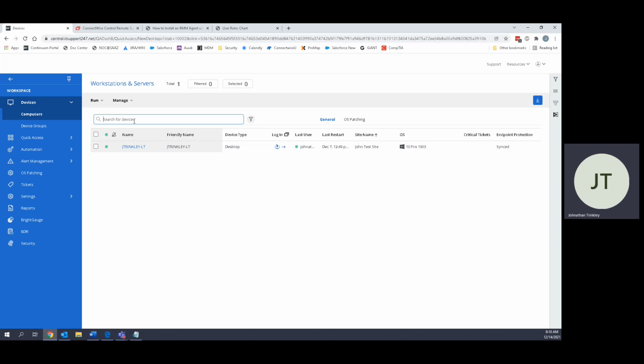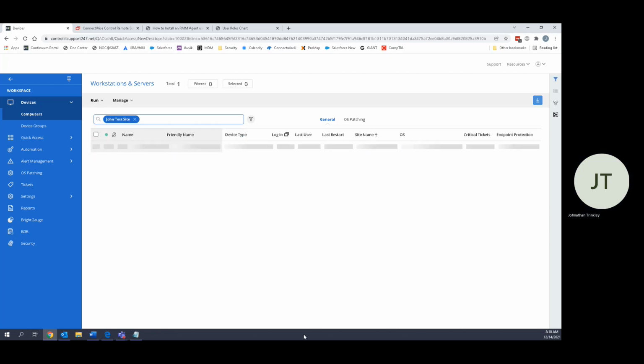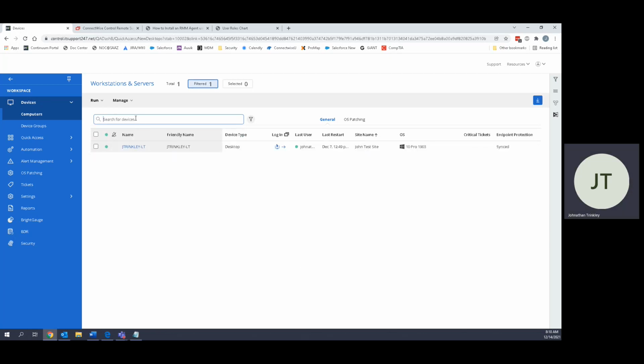So let's say that I wanted to filter by site name. On the right side, you'll see my site name is John Test Site. So I can go ahead and start typing out my name, John. Now I'm going to see that there's one machine at the site that's titled John Test Site, but I can also see that there's one user that has John in the name. So I can go ahead and click on one of those filters to filter by those specific criteria. Again, if I wanted to search by maybe machine name, so start typing out my machine name, it's going to go ahead and populate that name there.